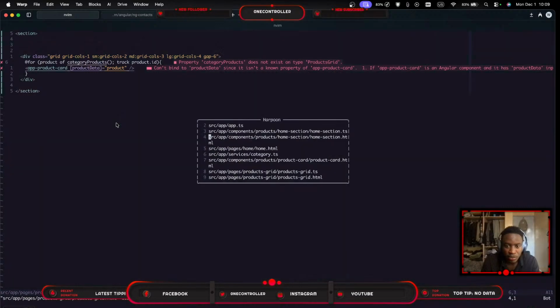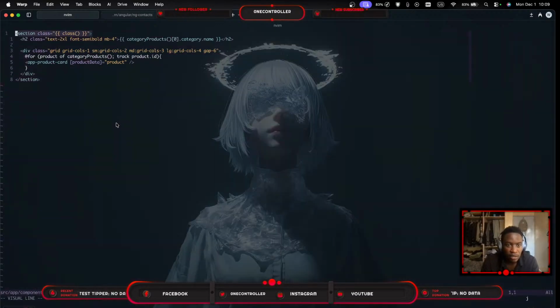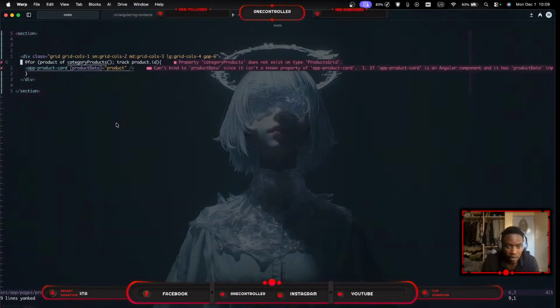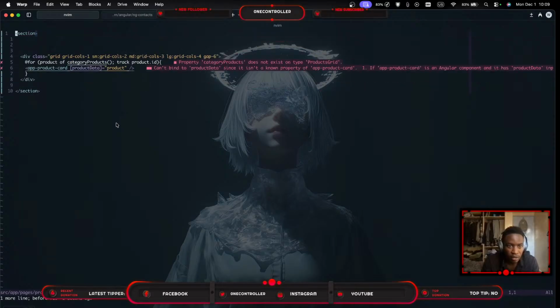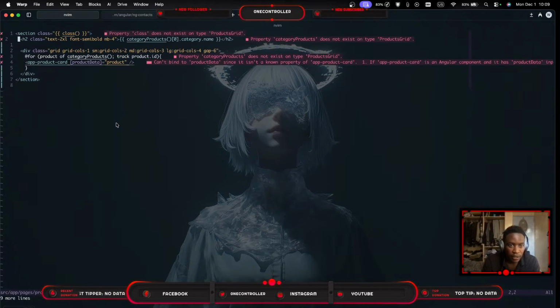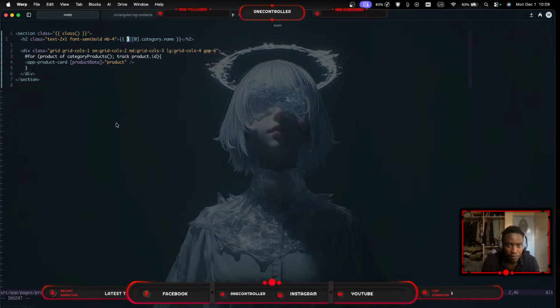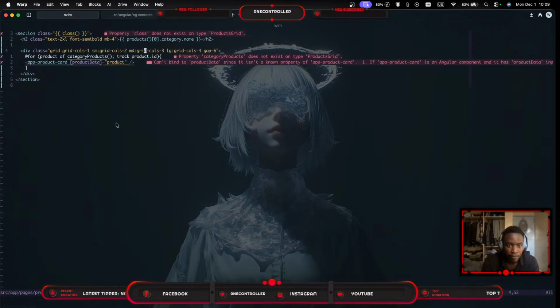Why didn't I just copy everything on that page actually? Yeah, she just copied everything. Okay. Products.